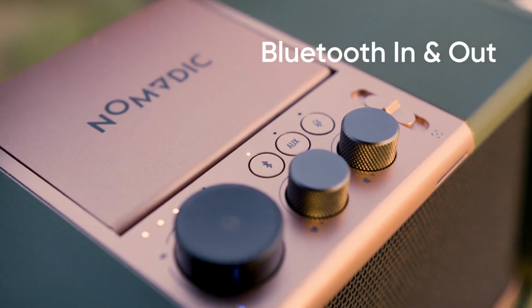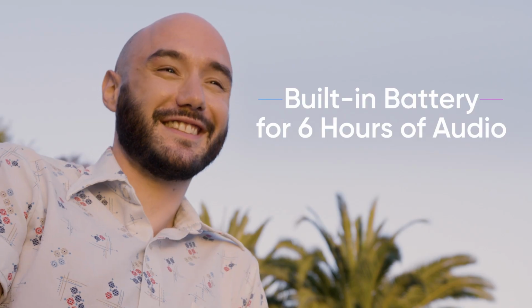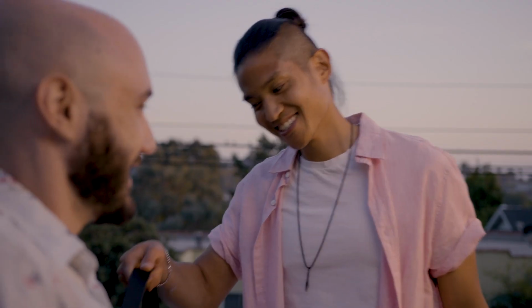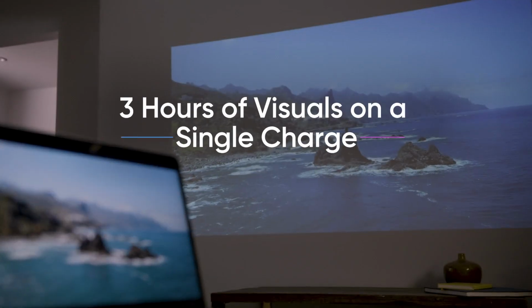Bluetooth is one of the many ways you can connect to the custom Harman Kardon speaker. It provides 6 hours of continuous play on a single charge. The X300 connects via USB-C and HDMI with up to 3 hours of visuals on a single charge.